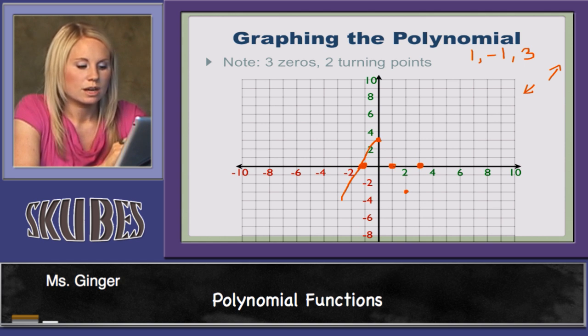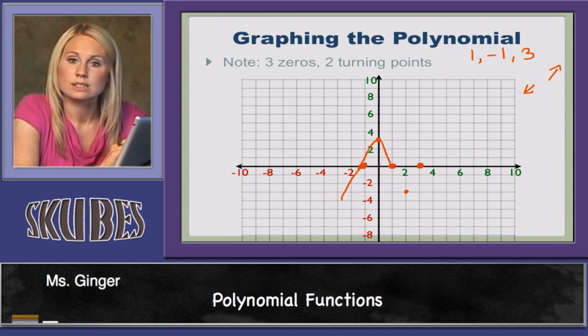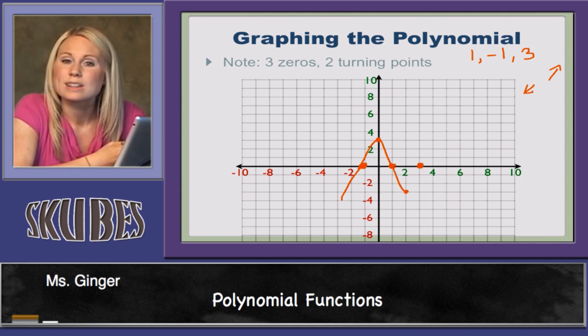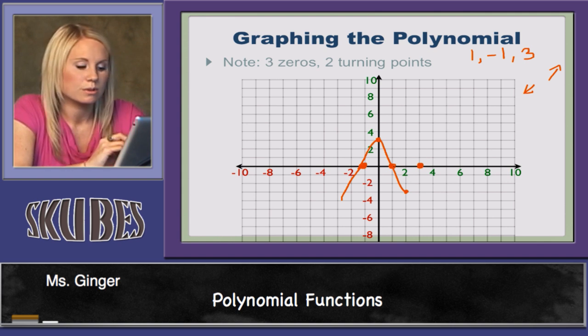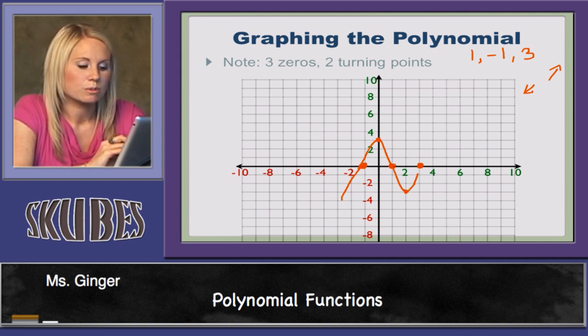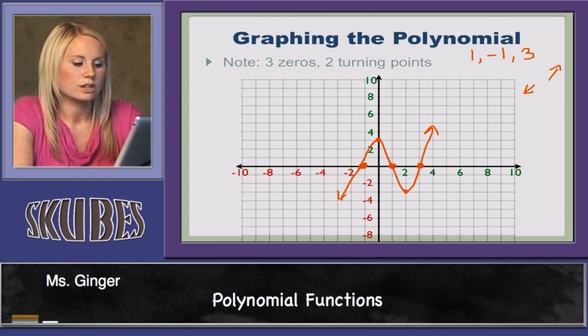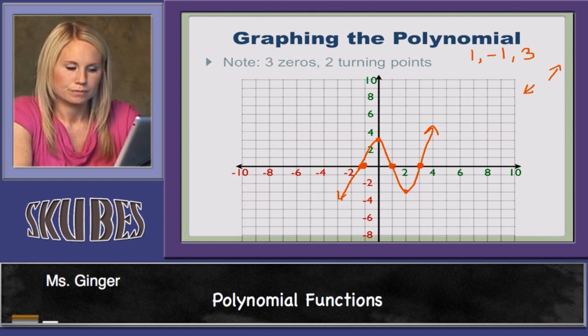We know the picture is going to come down. It's going to have to cross through this 0 before it goes down to this point. Then we're not really sure exactly how far it goes down. We didn't test every number in between these zeros, but we do know eventually it will come back up and it must cross through that point as well because that is a 0. So there's a really good general picture.